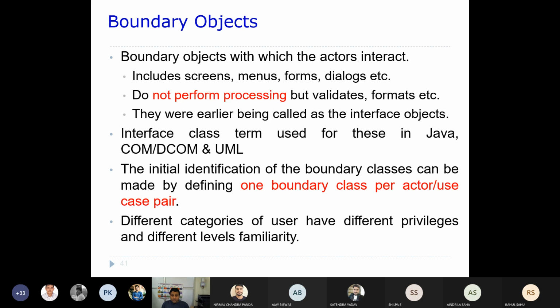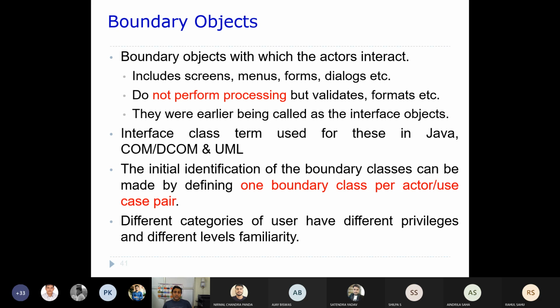Why? Because valid emails are like this: XYZ @ something, then a dot, and then some domain name, like com, in, ac, right? If you do not follow those things, it will validate that this is an invalid email. Sometimes it can tell you that it is an invalid password. So they usually only do some processing, that is, only validations. But they are not going to do the processing that is really required as part of your system.